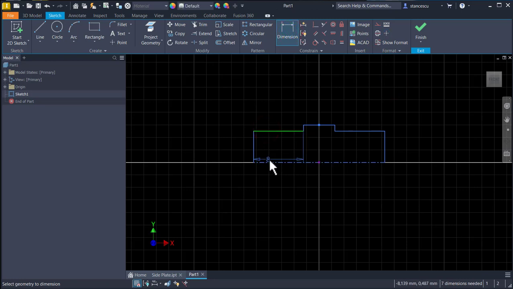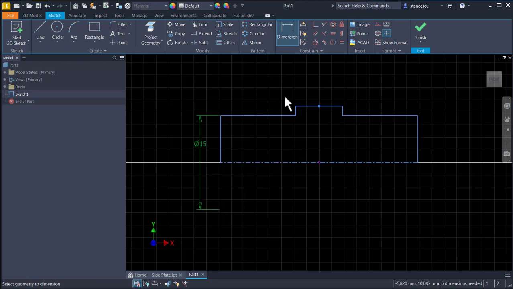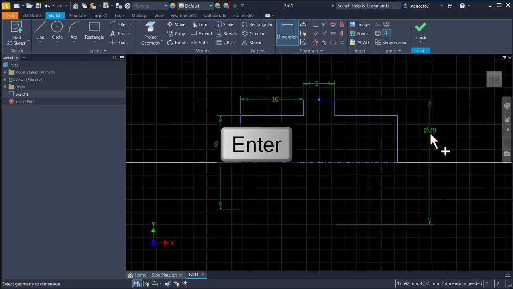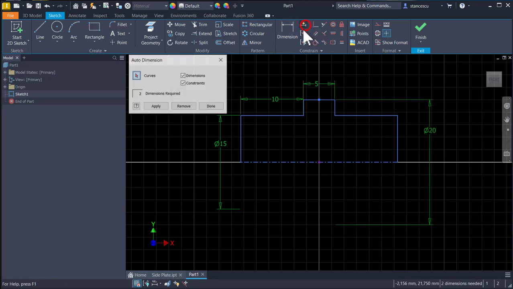Dimensions 15 is this, 5 here, and 10. External 20. And other are unknown, parallel, vertical, and so on.